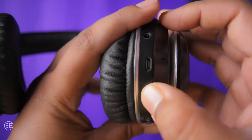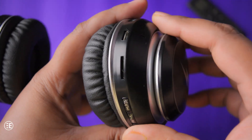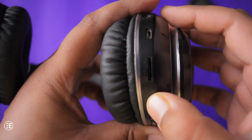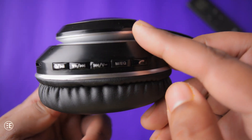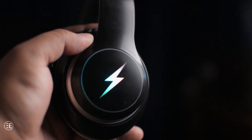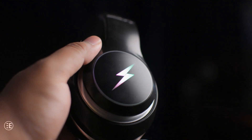Now let's talk about all the features this headphone has. It has Bluetooth, of course, and you can also plug in an aux cable when you run out of battery. It also has a micro SD slot — I don't know who uses that in a headphone nowadays, but it is there. It also has an inbuilt FM radio, which in this modern era of podcasts and streaming music still brings a smile to my face. Another feature is the glowing lights, which may appeal to a lot of people.